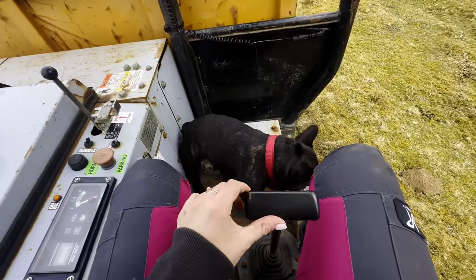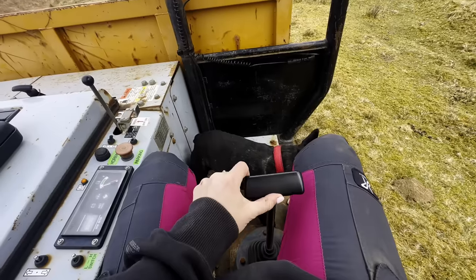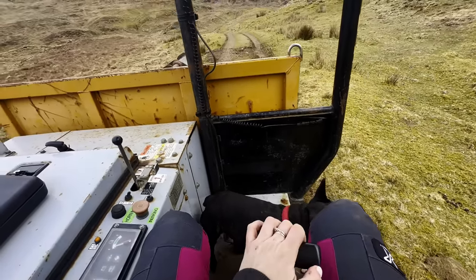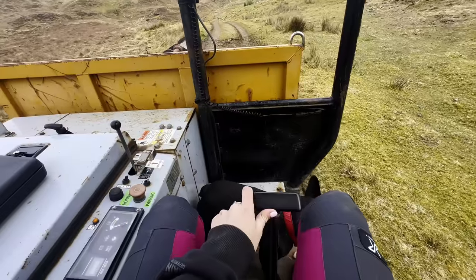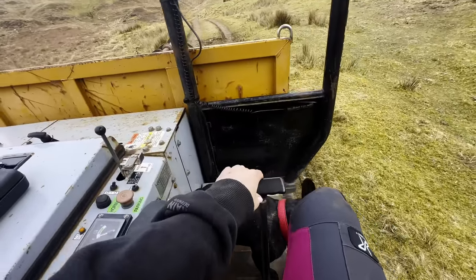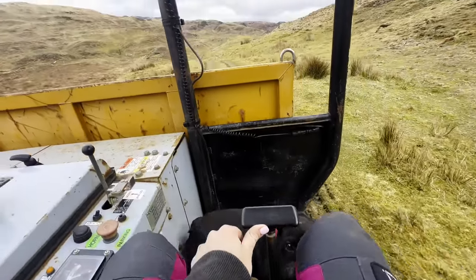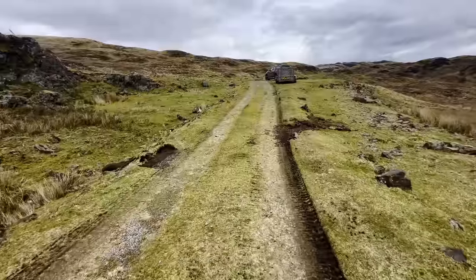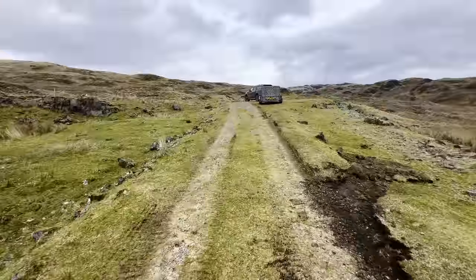I actually never explained how to turn it, so you just go forward and back and then turn one way and the other way. I'm actually going backwards just now, but whatever. But that's how you do it. Let's keep on tracking, Dipper! I'm going to reverse the trailer back down here because this bit is a flattish kind of area for loading it.